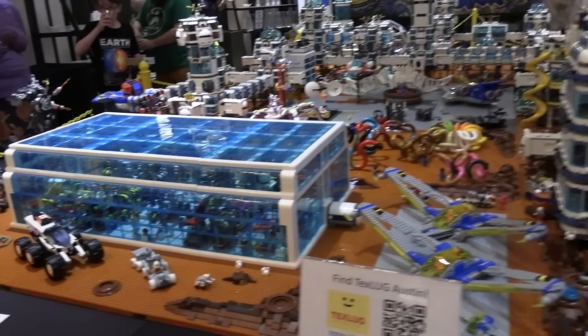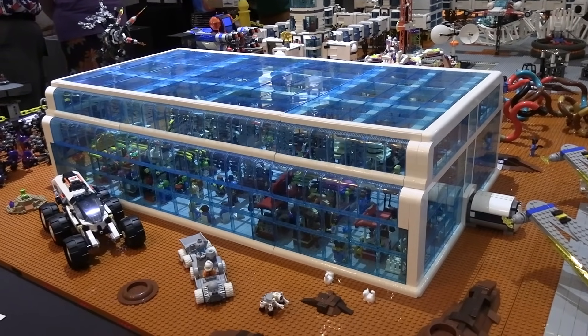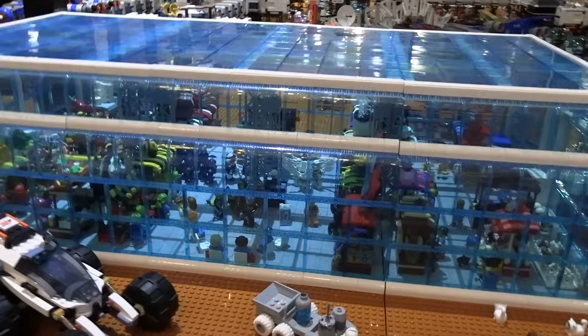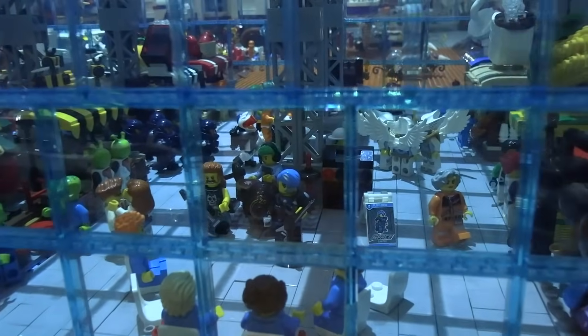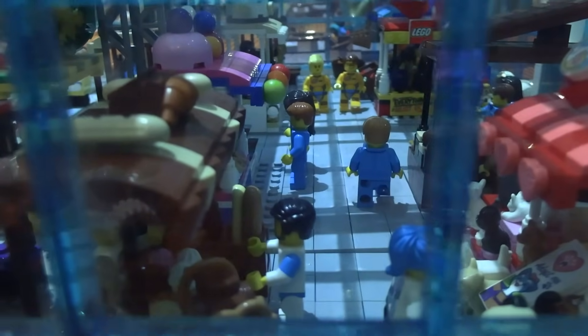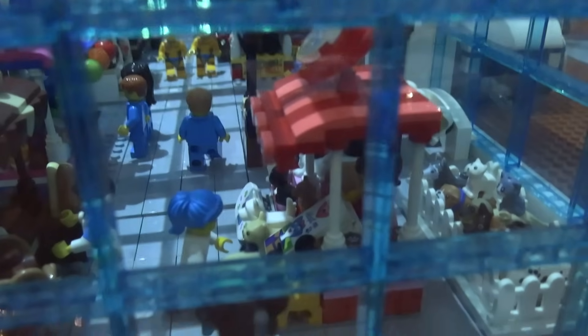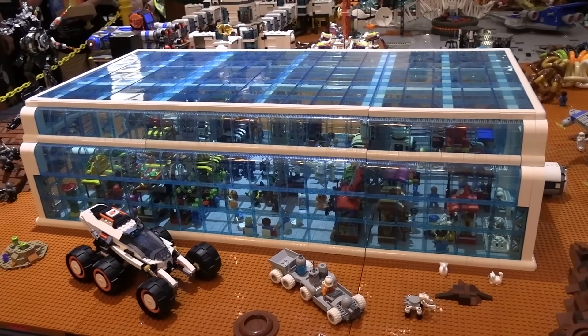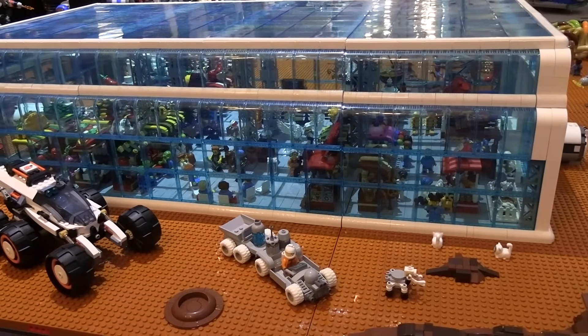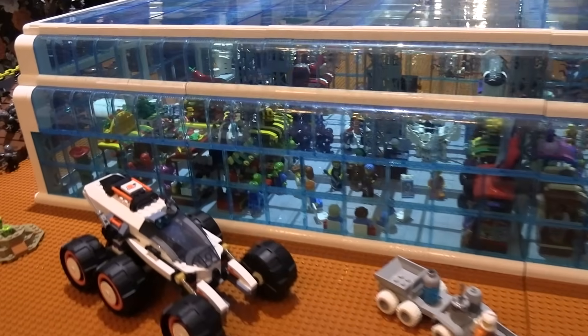This is a flea market — or a farmer's market, something like that. This is Frankie and Don Wright and they came together really well. We've seen bits of this over the last couple of months at our LUG meetings, and this kind of shocked us all when it came together like this. It was really an eye-catching piece. It's a great use of minifigs, a great use of internalizing — bringing some Earth to Mars here. What's more Earth than a farmer's market?